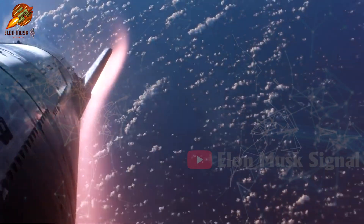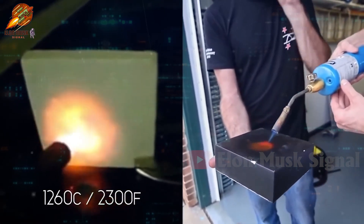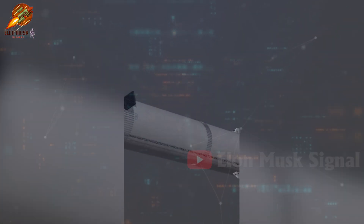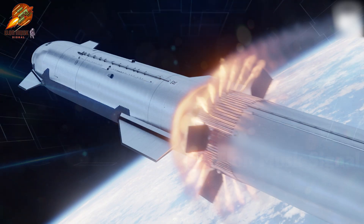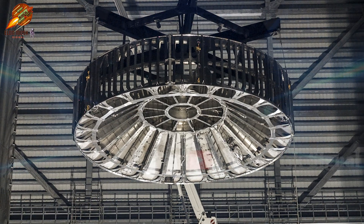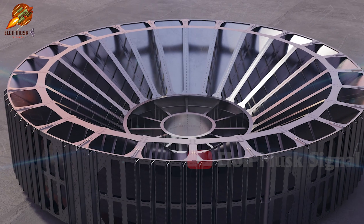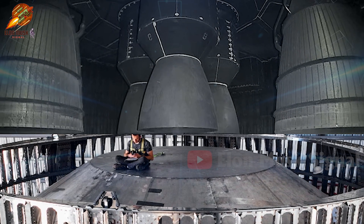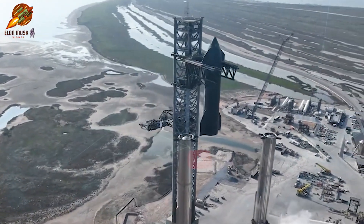In the fourth test flight, SpaceX secretly tested this secondary shield layer. The heat shield is one of the most notable upgrades of Starship 5, but that's not all. Another aspect SpaceX is particularly concerned about is the hot stage separation on top of the super heavy booster, which plays a crucial role in separating the two rocket stages during flight. In the fourth test flight, to reduce the weight of Booster 11 upon returning to Earth, SpaceX proactively removed the hot stage separation. Although this was merely a situational solution to reduce booster weight, it posed limitations on the rapid reusability of Starship. Therefore, SpaceX plans to design a new hot stage separation, eliminating the need to remove it entirely in the future — an extremely positive step forward.